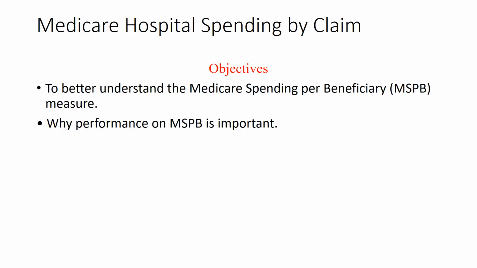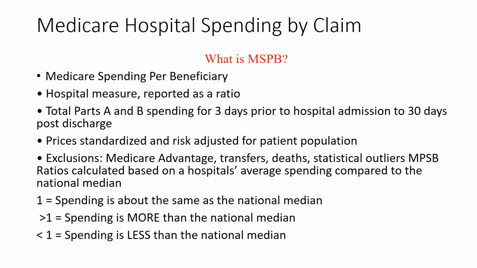Now coming to the aims and objective of my phase 2, it is to better understand the Medicare spending per beneficiary measure and why MSPB is important. Before going to why MSPB is important, we would like to know what MSPB is. MSPB stands for, as I said, Medicare spending per beneficiary.